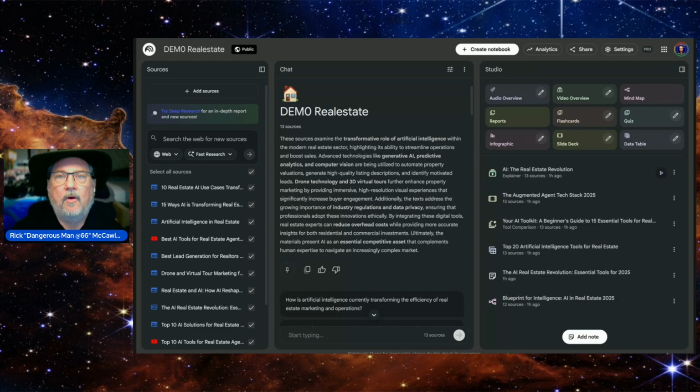So what I call this that you're looking at is my thesis statement. This is the end result. So I have easy bake oven. Here's the pie we're going to have. This is the hero shot at the end. On the left, we need to get all the sources. So my thesis statement is the following. How can I use AI as a realtor to make myself better, more efficient, better service to my customer, and provide services that set me aside and make me more profitable?